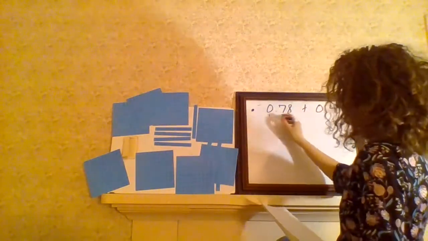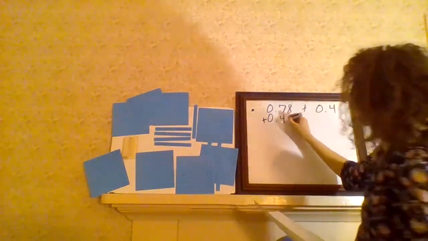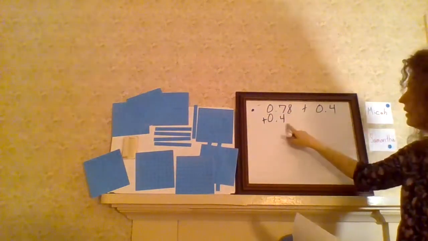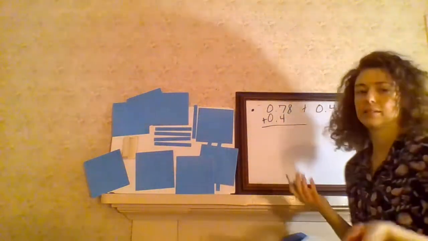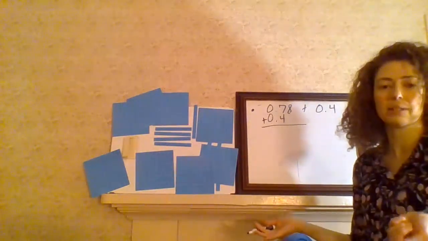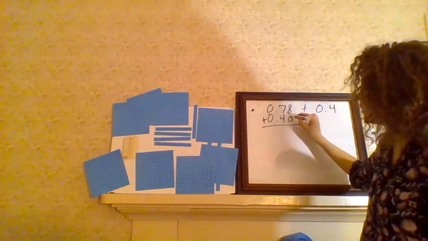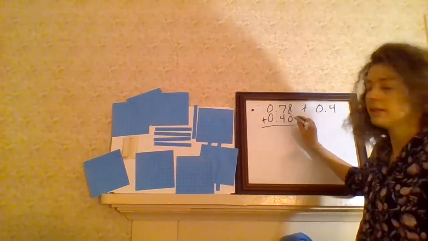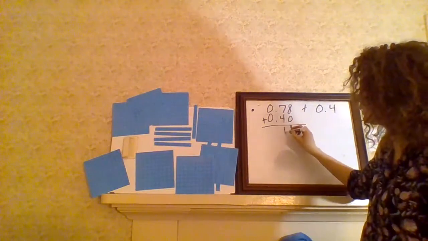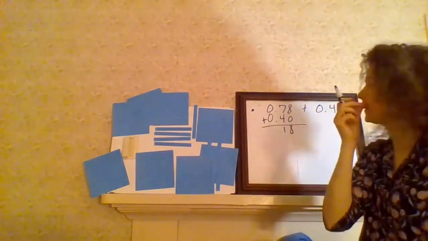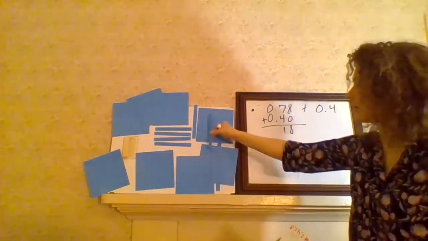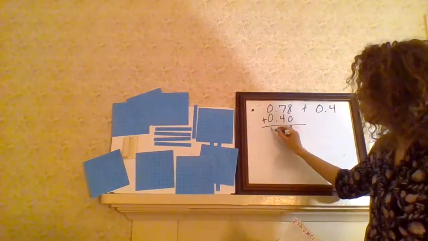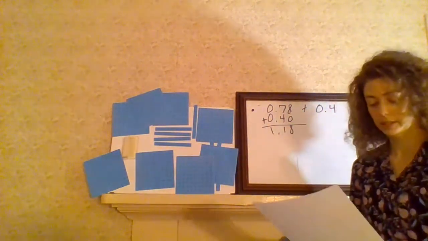So we will say 0.78 plus 0.4 because this 4 is a tenth, and that needs to go under the 7 that is a tenth. Now what do we do here? 8 plus nothing, or 8 plus a blank. What does that mean? Well, we can see this as a 0. Really, it means that we have 0 hundredths. So 8 plus 0 is 8, 7 plus 4 is 11. Well, what do we do with that? So remember, that's like saying we had 11 tenths. So 11 of these. We could take 10 of those and trade it in for a big one like this. And we would be left with 1 tenth and 1 whole one. So 1.18.